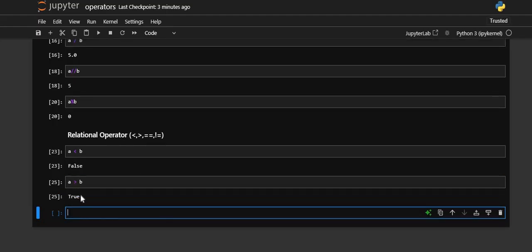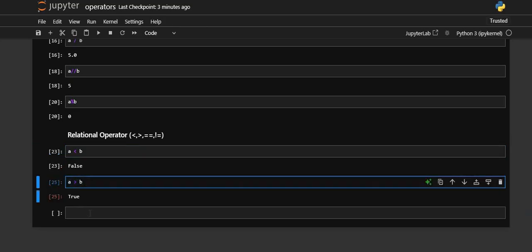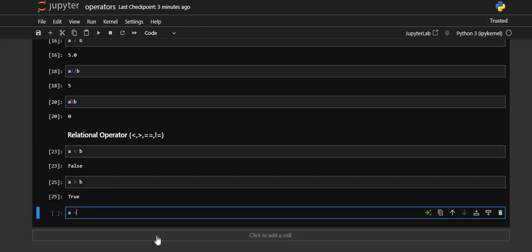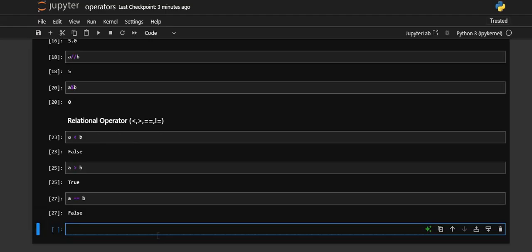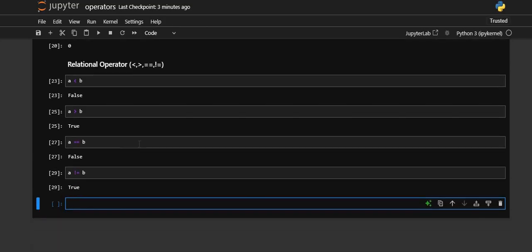And if you check it the other way, it will give you true. Here a is not less than b, so we get false, and here a is greater than b, so we get true. If you check a equal to b, it will say false. If you say a not equal to b, it will give you true. So this is the relational operator, and you can make use of all these operators.